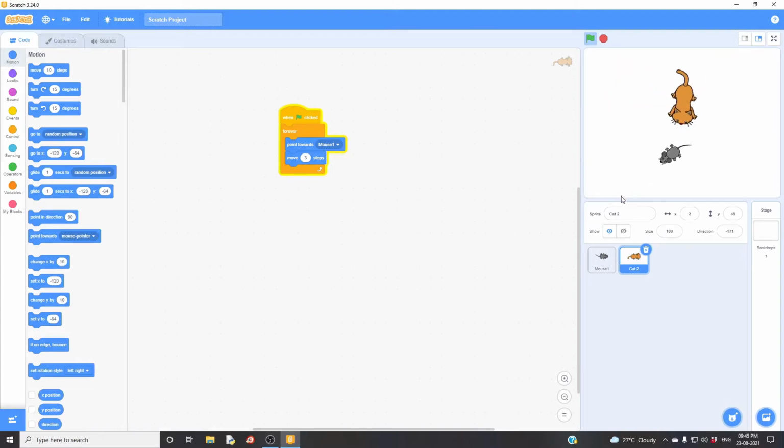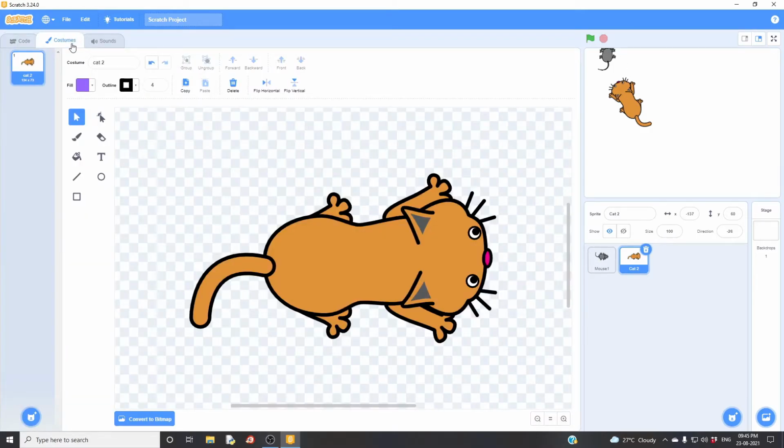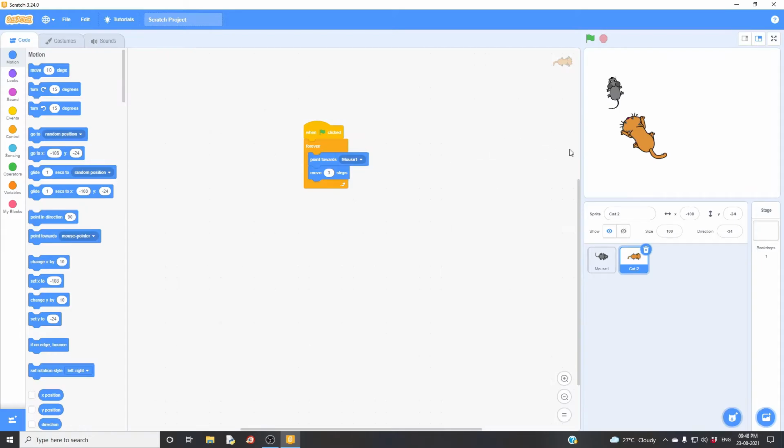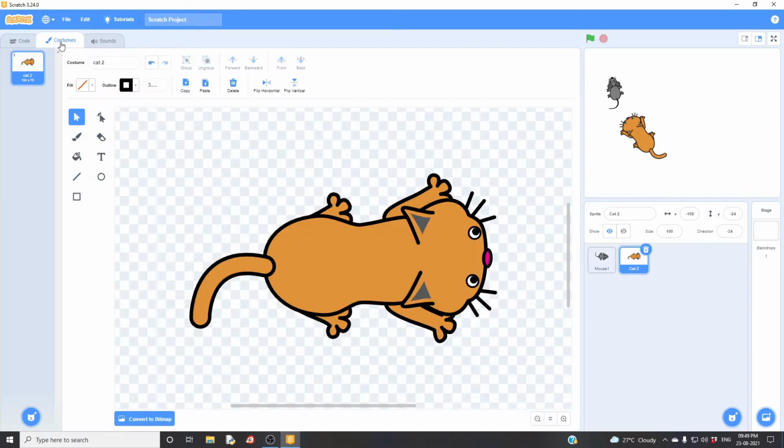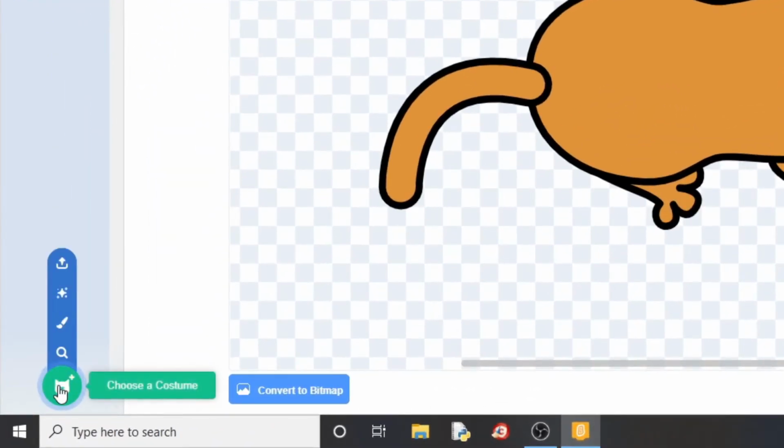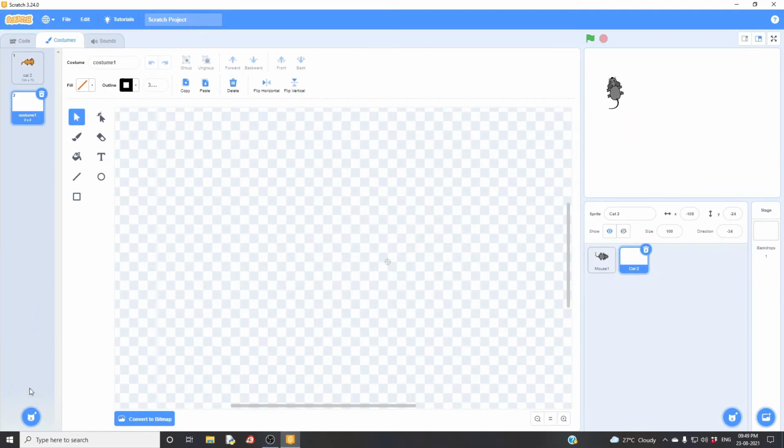And to make it more interesting, let's have some costumes for this cat. No costumes are there. Now let us give costumes for this cat. Go for costumes. Here only one costume is there. We can create a costume now. Go here. Here you choose paint. So a blank costume will come.